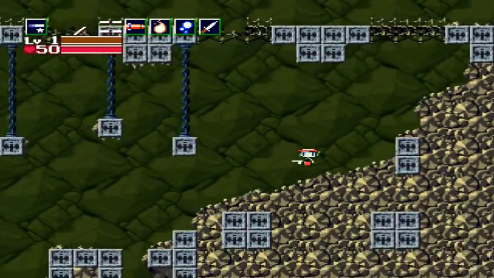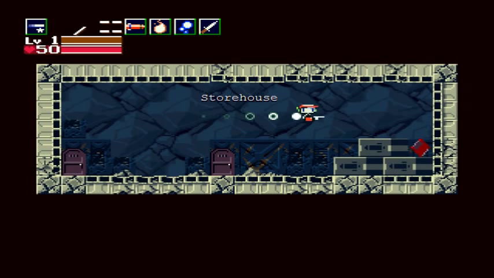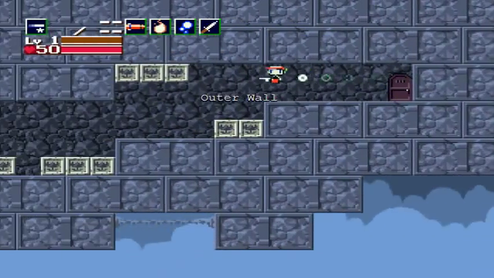Anyway, now you've got to go take that little man to the... That's it? Oh, I see it. I thought I could go through this. That's the only part I can go through the bridge. Okay, now let's go save our game before I show you some more Easter eggs, and go down to the outer wall.